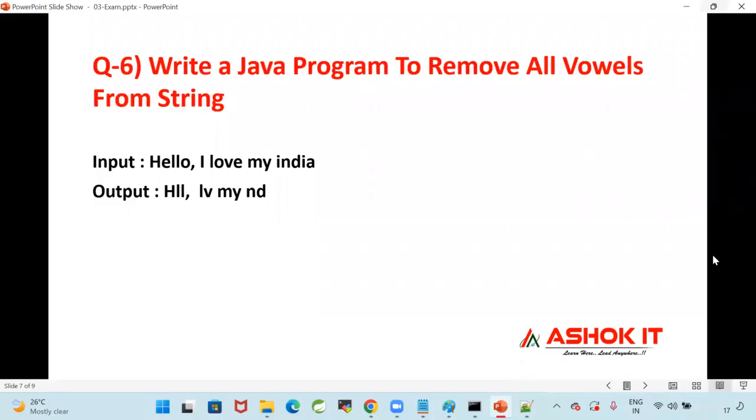Write a Java program to remove all the vowels from the string. A, E, I, O, U should be removed programmatically. Input is a string; in that, remove A, E, I, O, U. Are you clear with the question?